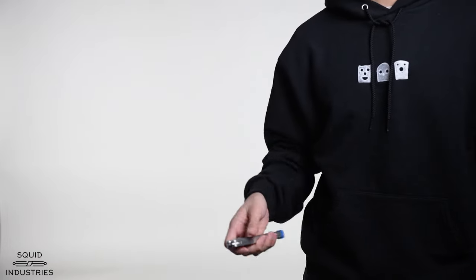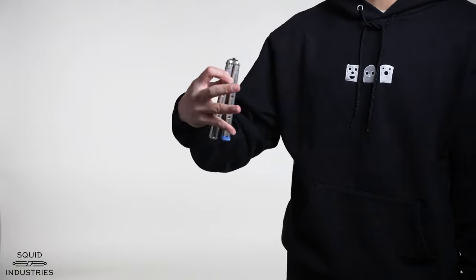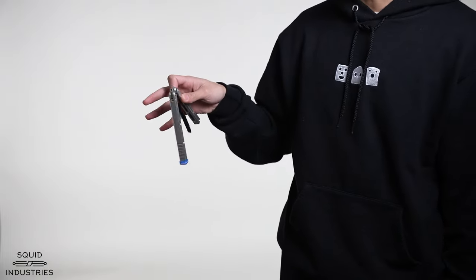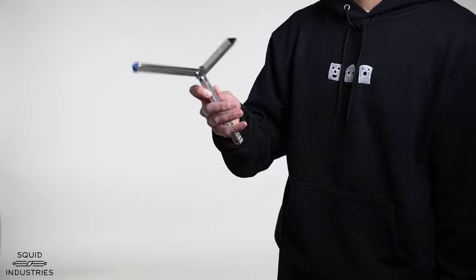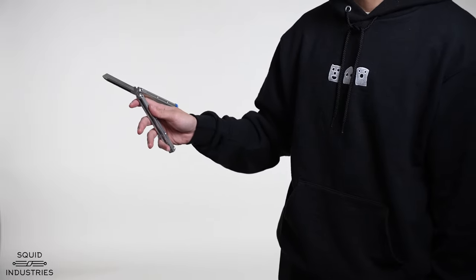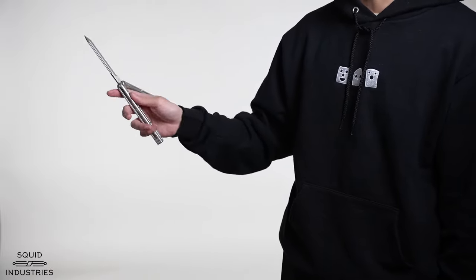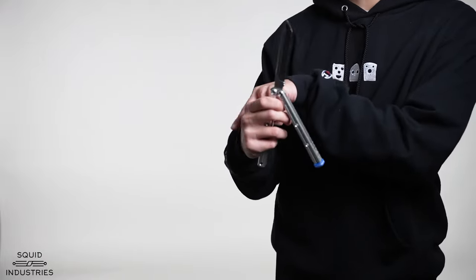So to do this basic opening, you're just going to hold on to that safe handle here and make sure that you're holding on to only that handle and that the blade and the bite handle can swing freely. Then you're going to swing that bite handle out, so it's now on the back of your hand, and then you're going to turn it in towards yourself so that the bite handle is now facing the other way.